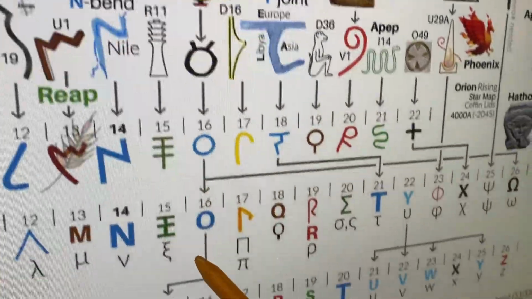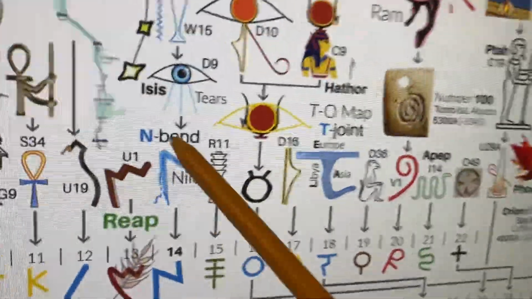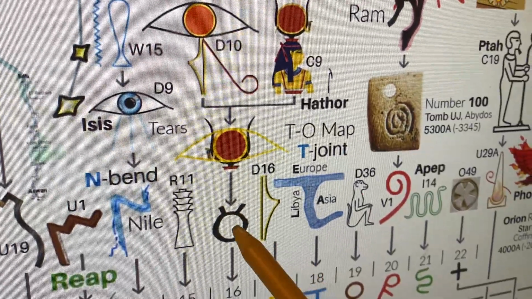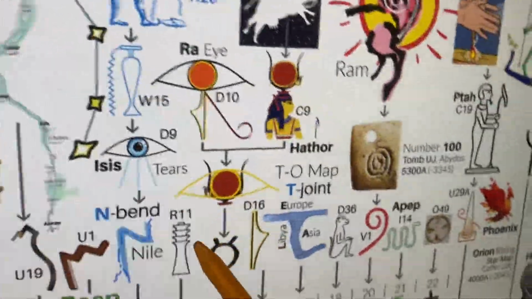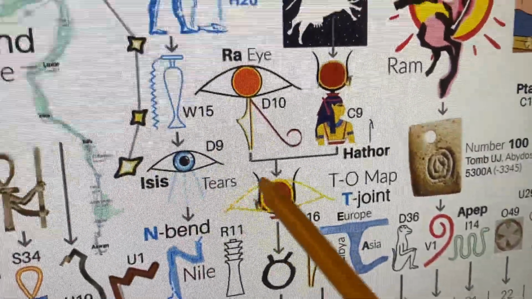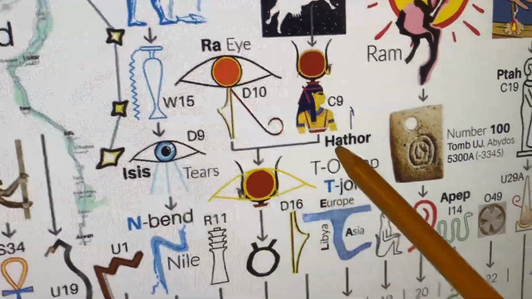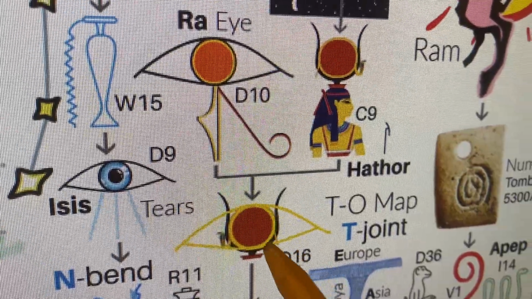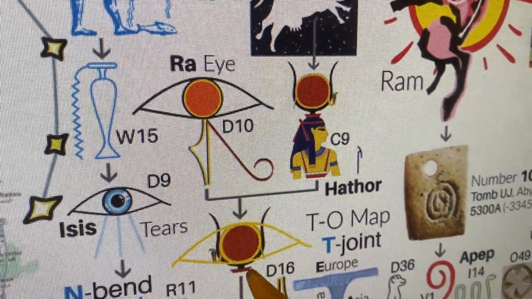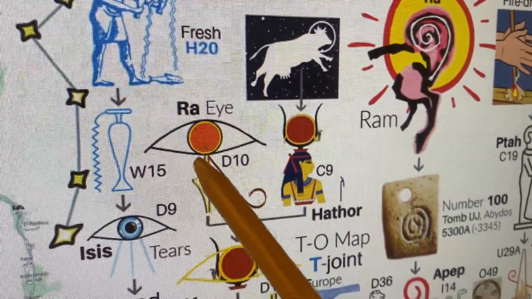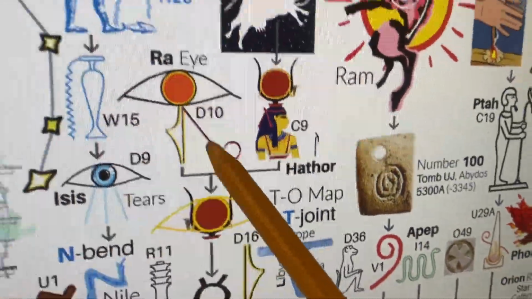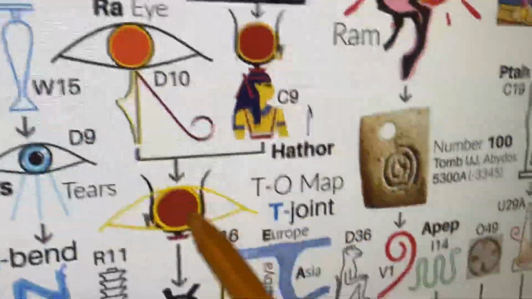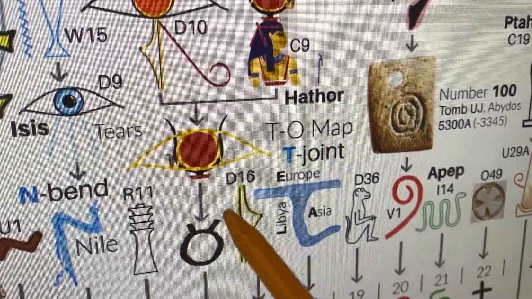So now we'll get to letter O, which is the point of why I even made this diagram. So here we see the Phoenician horned O. This was decoded in the last 3 days. So these are the horns. This is the D16, this is the eye. Here we see that there's this golden snake, the red sun, cow horns, and then if you overlay the eye of Ra on top of the Hathor head with the horns, you get a circle sun with 2 cow horns.